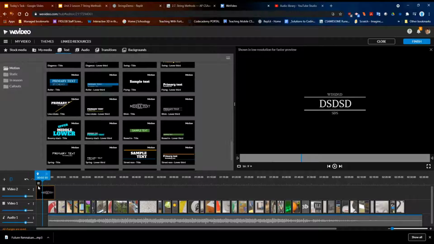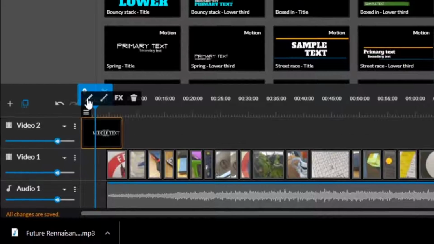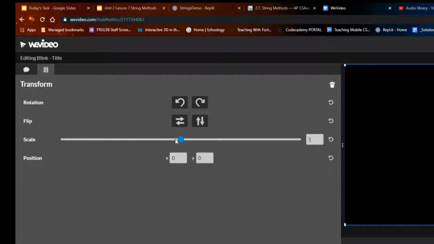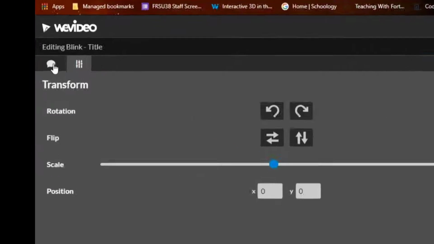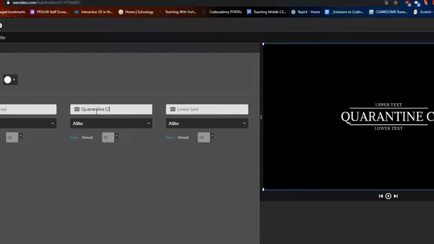All right. So to edit your text, you're going to go over to this tab here. Click the edit. Now it defaults to transform and all that, scale, but we don't want to do that. We want to go to this bubble and the upper text. Actually, the middle text, I'm going to make Quarantine Closeup.